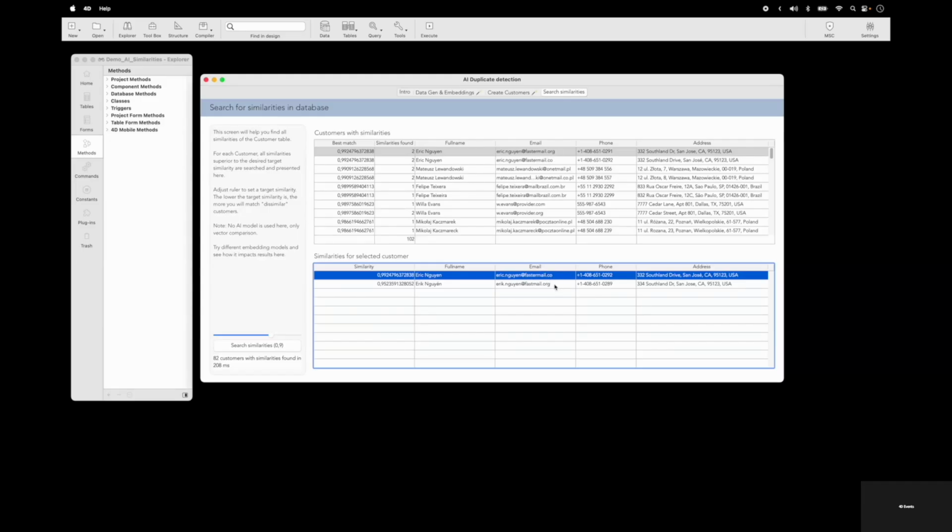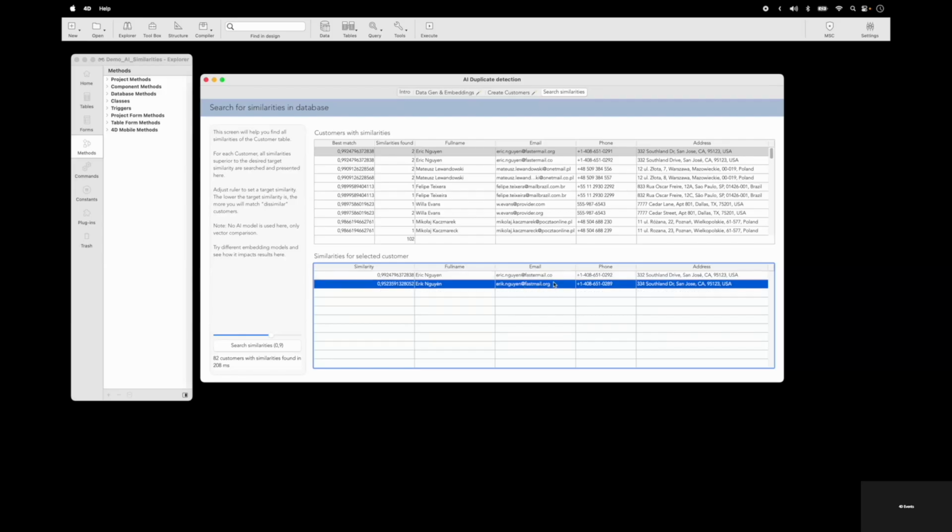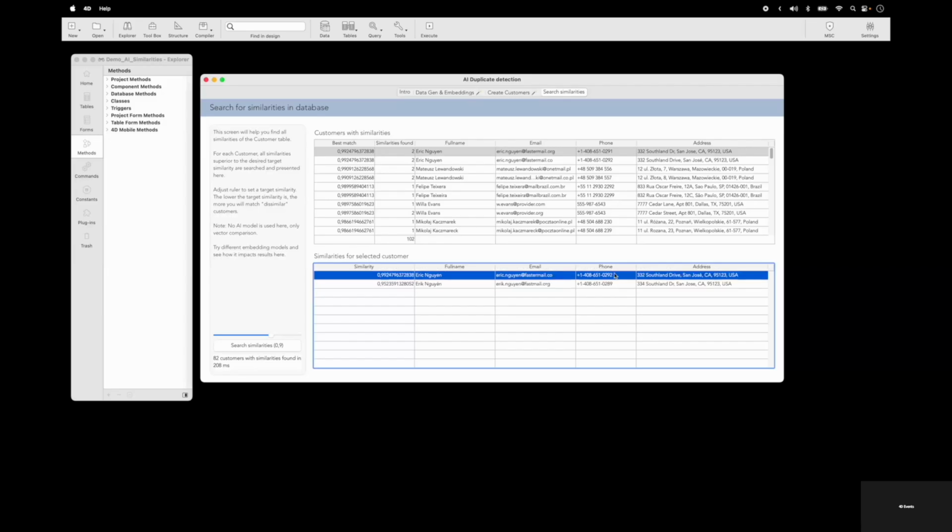This is typical of errors an operator might make when entering an email address given over the phone. There's also a slight discrepancy in the phone numbers, 0291, 0292. Such duplicates would be hard to find using traditional methods and algorithms. But with vectors, you can find them easily.